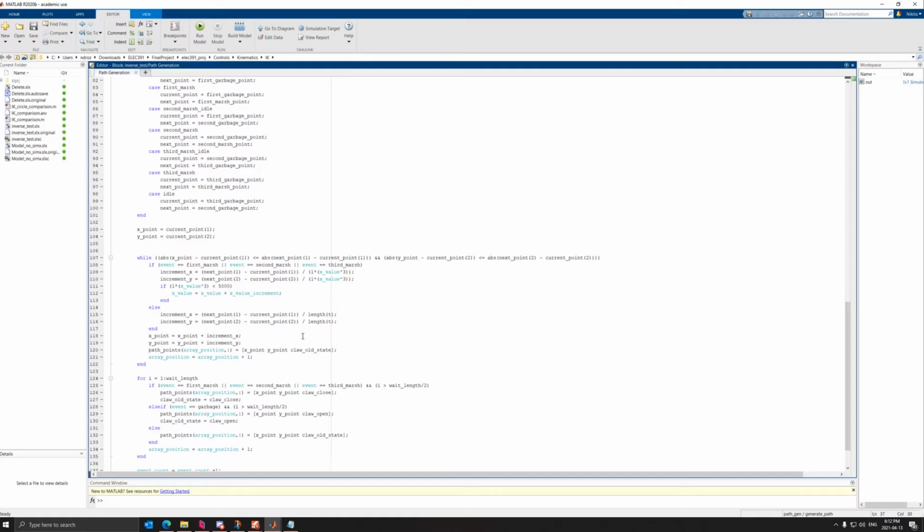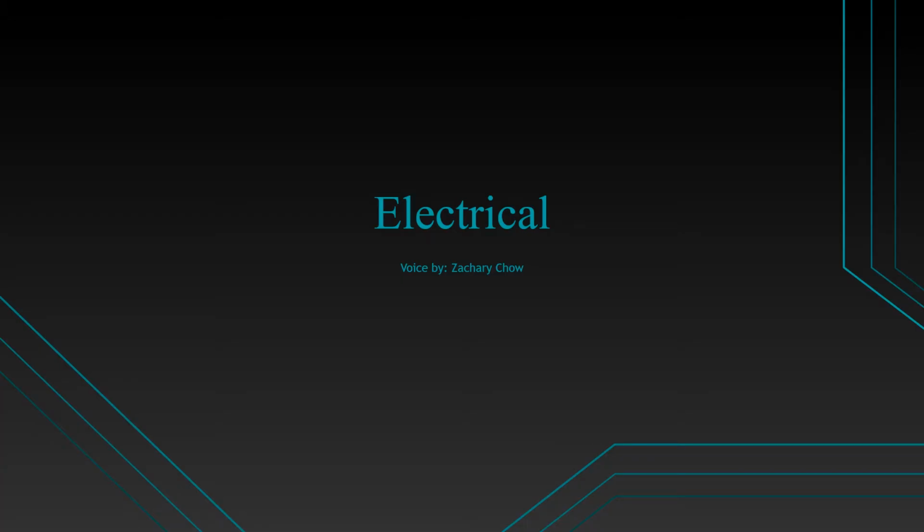And the way we generate points is whenever we go to the first, second, or third marshmallow, we use an exponential interpolation that's actually limited. So we define an x value and we divide by that x value and then increment that x value until we reach a certain limit, so we keep moving and don't just keep decreasing in our spacing of the points. And when we move from garbage points, we want to be efficient, so we just divide it by the same increment point of length of t. So if we modify our variable t into a bigger or smaller number, we can manage the speed of the arm. And last, but certainly not least, electrical.